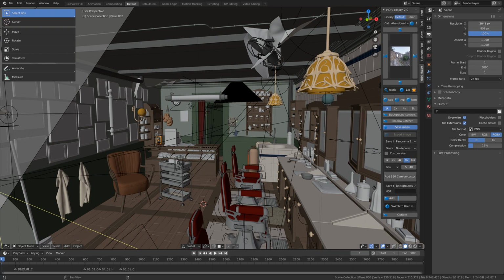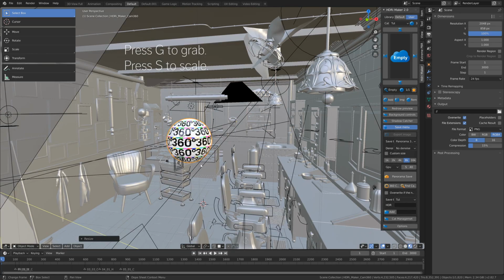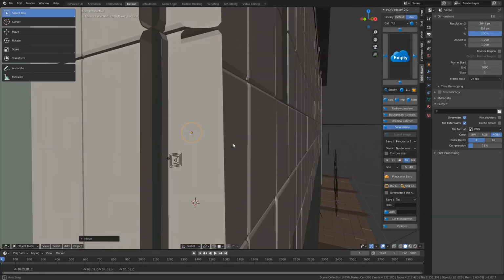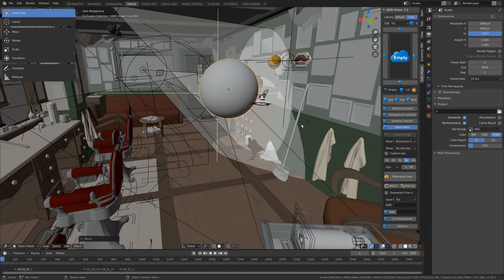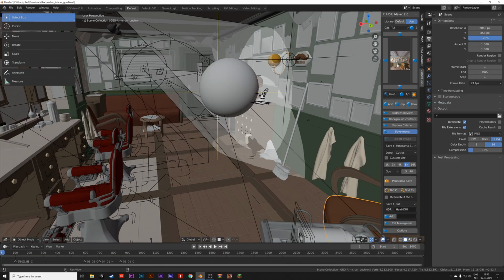And then I'm going to create a new folder for this HDRI. I'm just going to call it Tut. And then we can add the 360 cam. And then press G to grab and S to scale. And this sphere will function as a 360 camera. So let's set it up around here, and then give the HDRI a name. I'm just going to call it here HDRI, and then Panorama Save, which starts the render. And after a few hours of rendering, we have the image and the HDRI.